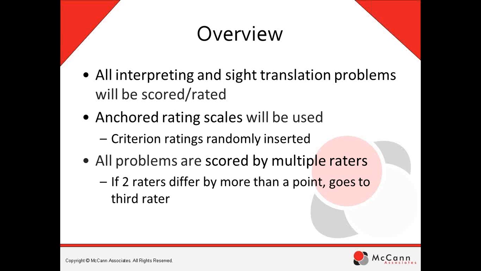Criterion ratings are randomly inserted during the rating process, and this is done to provide a standard measure of quality control across all the raters throughout the rating window. All responses are scored by 2 raters. If the 2 raters scoring each response differ by more than 1 point in their award of a score, the problem is automatically funneled to a 3rd rater, referred to as a chief, who makes the final score determination for the item.